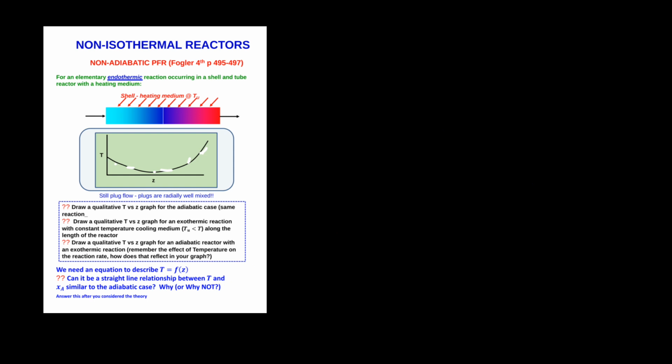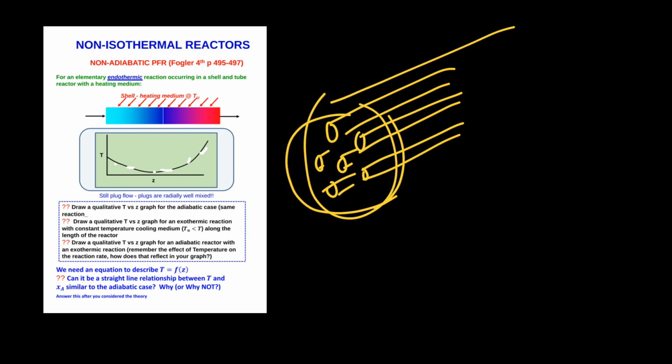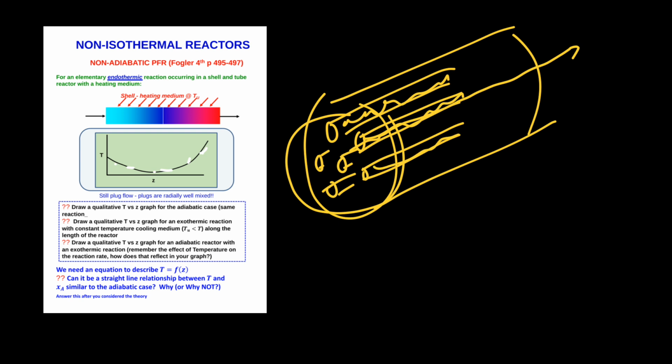Because heat transfer area is such a crucial rate determining parameter where heat transfer is concerned, these non-adiabatic plug flow or packed bed reactors are constructed as tubular reactors, so it looks like a shell and tube heat exchanger. So you will have your tube bundle through which your reactants will flow, in which you are going to pack your catalyst particles, and then you've got your shell side with your cooling and your heating medium. And many of the design principles are really similar to those where heat transfer is concerned that you studied for shell and tube heat exchangers in CIO.